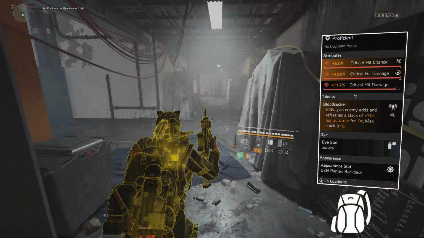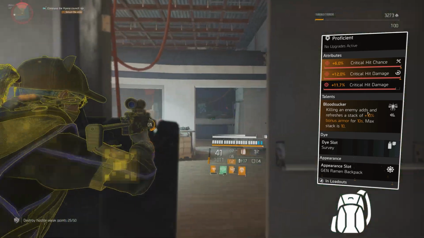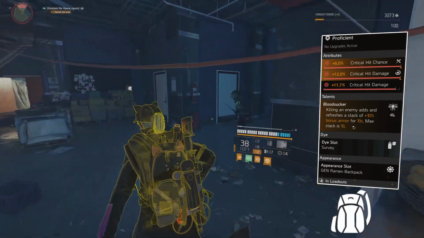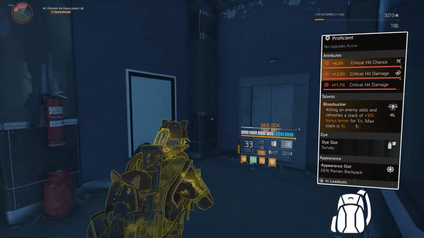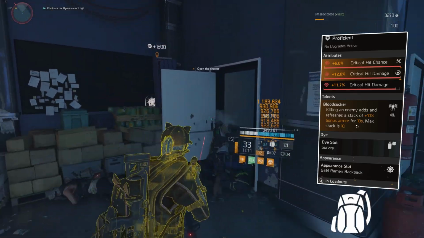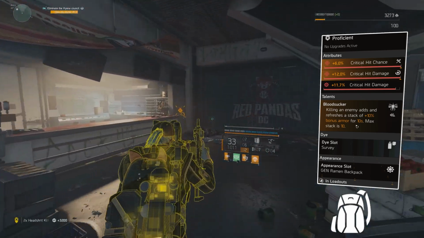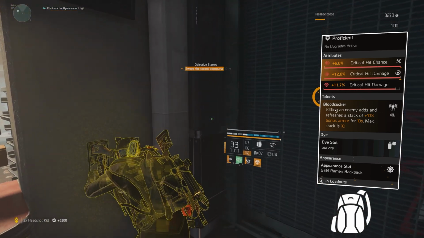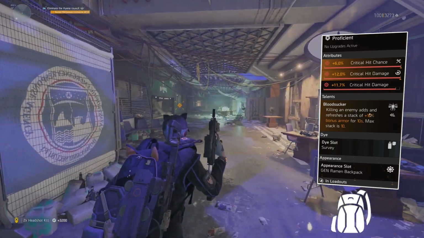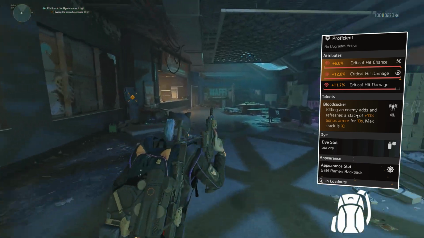And the talent we're using, this is the survivability, guys, is Bloodsucker. Killing an enemy adds and refreshes a stack of 10% bonus armor for 10 seconds. Max stack is 10, so 100% bonus armor. And we have 2 blues as well, so we'll get a lot of armor. And because of golden bullet, it will be easy to kill multiple enemies straight away. And remember, guys, this is bonus armor, so when you get this bonus armor, it will proc or activate your chest piece talent Intimidate, so you'll get even more damage.